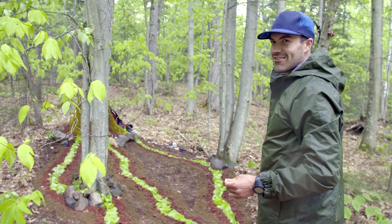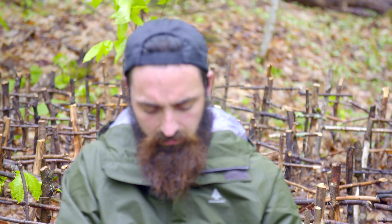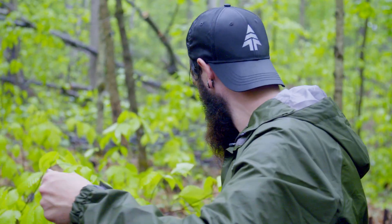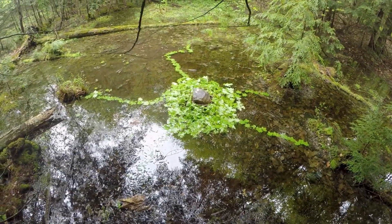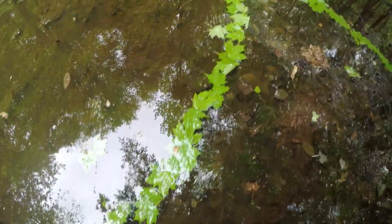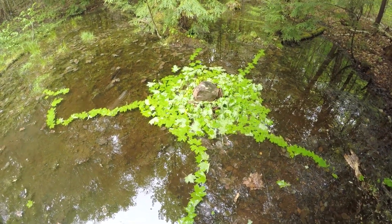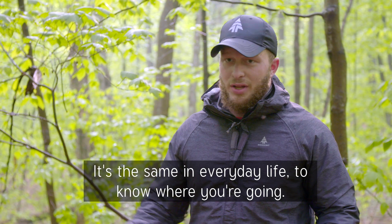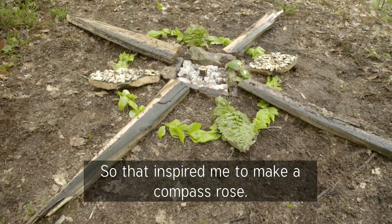Just playing in the mud like a little kid. We got the Ogopogo man with his beard. I have to make 159 crosses. That's all the soldiers we lost in the Afghanistan mission. Everyone is so on board and absolutely committed to finishing with panache. Kevin's the first one done, so we're going to check out his art piece. It's called Tecumseh. There's a quote from him that says, 'A twig will break, but a bundle of twigs is strong.' The small branches are holding up the rocks. It's always important, as an explorer, to always have the right direction. It inspired me to make a rose from the wind.